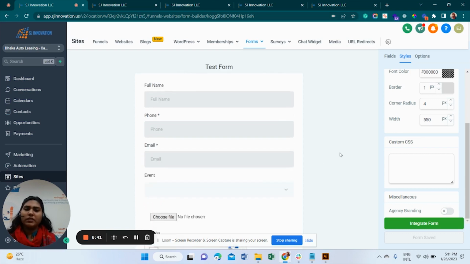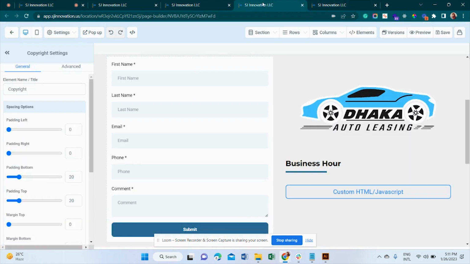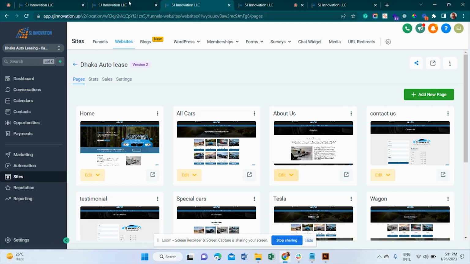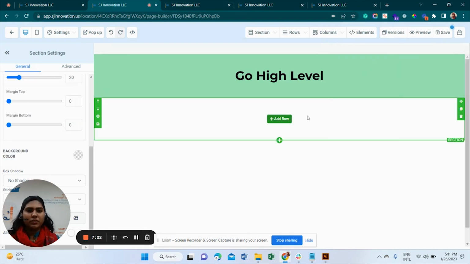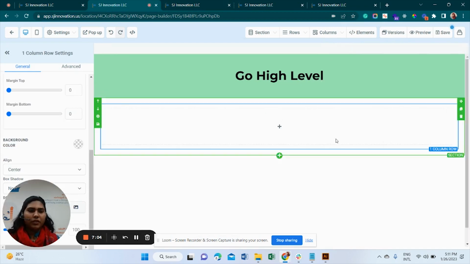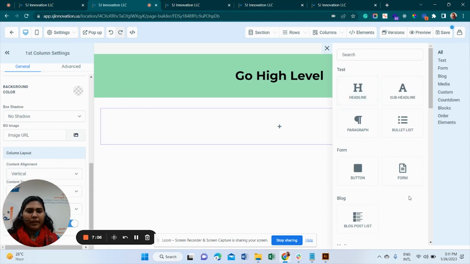And let me quickly show you how to integrate this form into your pages. So here I am creating a section, then a column, and of course GoHighLevel provides you the form element.